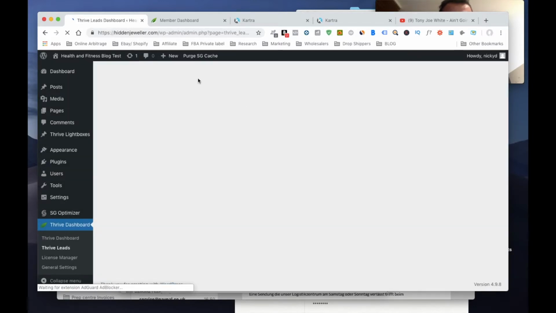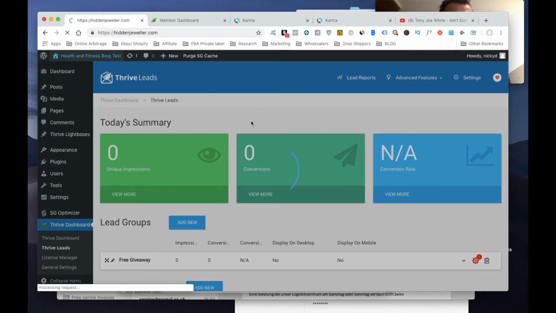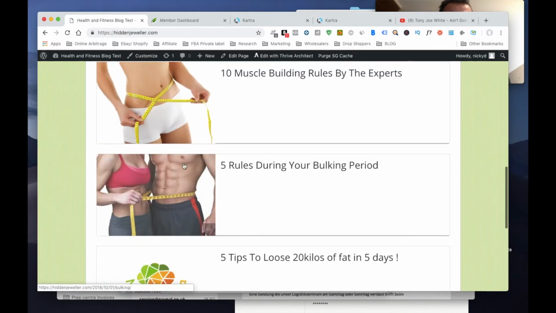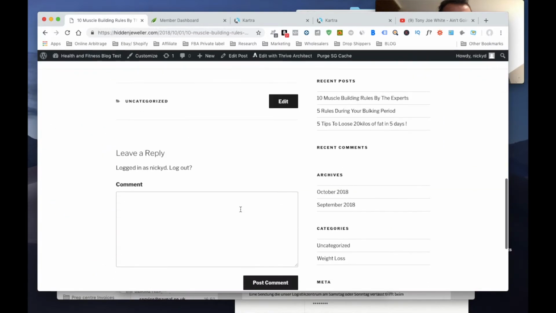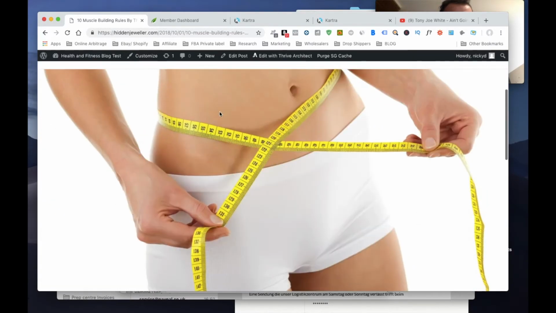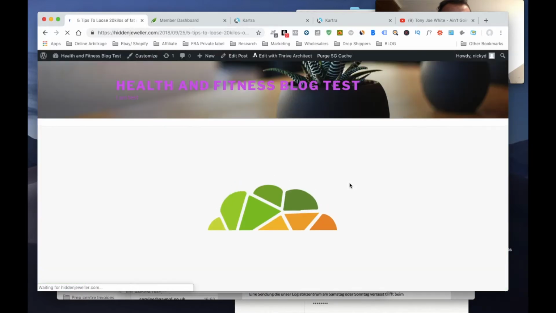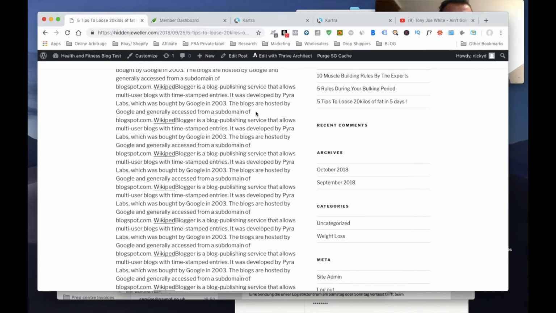So let me show you how you can lock pieces of your content. What we're going to do is go to the home page, and then I'm going to click on this article here. There's no content on the article though. There is no text on this article. Let me see. I think this one had some text. There you go. This one has some text. So what I'm going to do is, can I edit it here? No, I can't. Edit post.